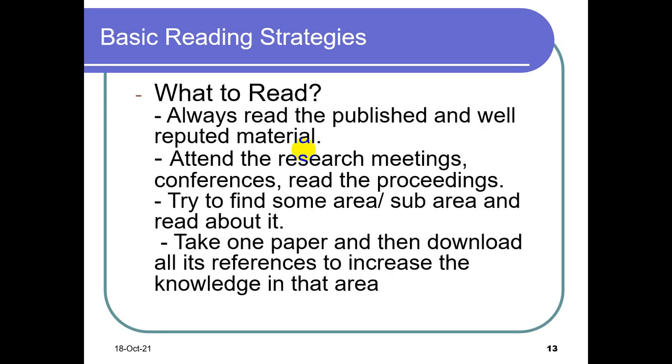Now the next question, and that is very important: what to read. If you have collected reliable, authentic, reviewed data, then it is a good resource for you to start with. So always read published and well reputed material. When you are getting the research papers from the internet, from digital libraries, from Science Direct, and from everywhere, try that those are published, because when a reputable journal publishes a paper, it means that the research has some worth, some value. So try to get those papers.